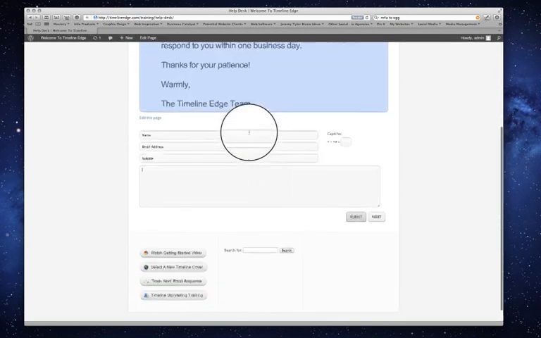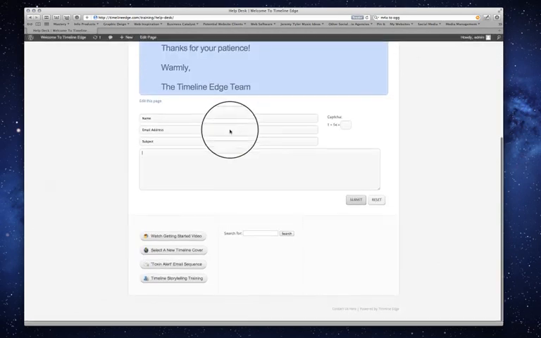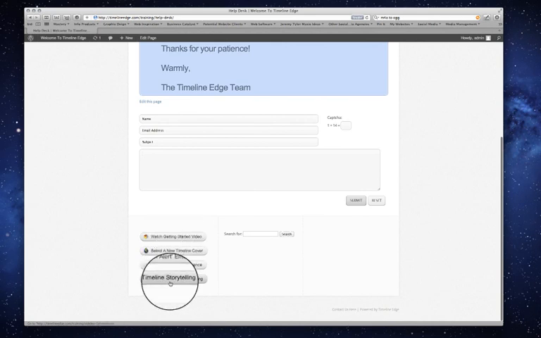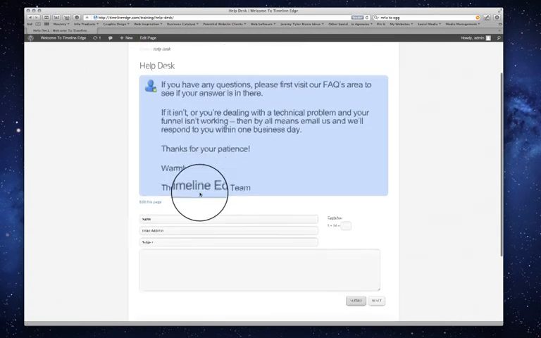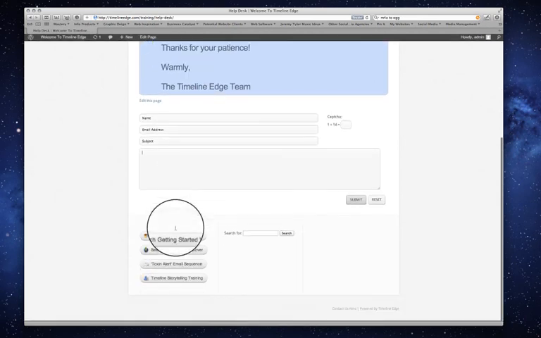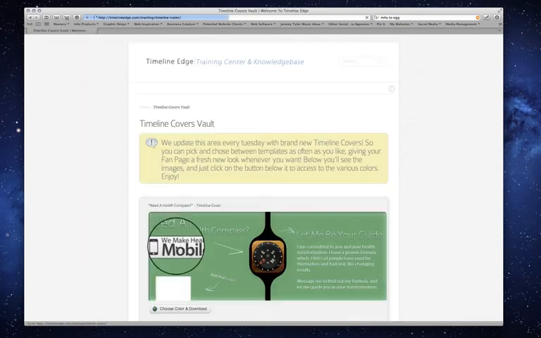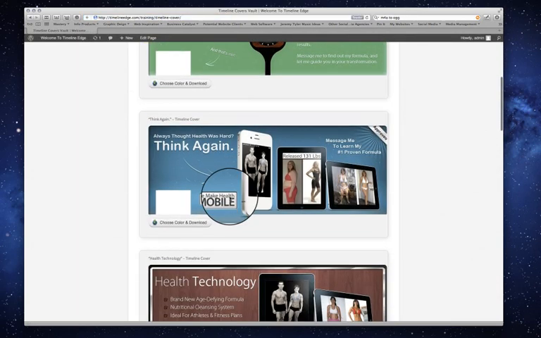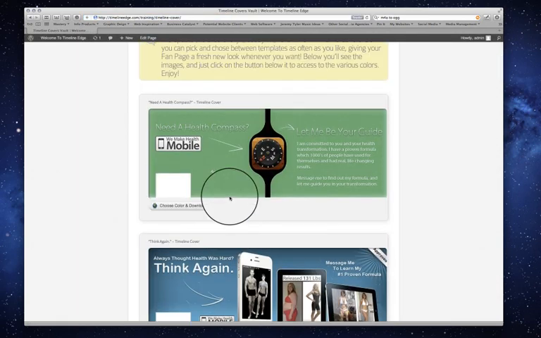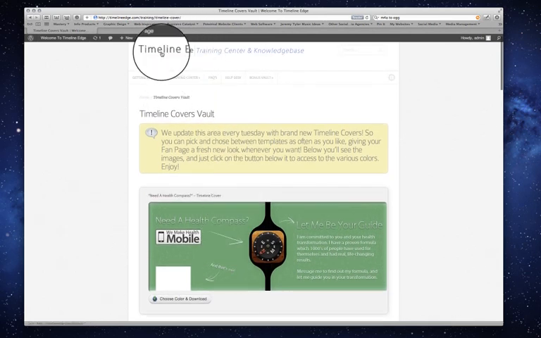And then also down here, there will be little buttons on how to navigate quickly. So say you've completed sending a message and you want to get a new timeline cover, you just click right here and it'll take you to the timeline cover page. So we have some quick navigation buttons as well for you. So all in all, that's everything on how to use this website.